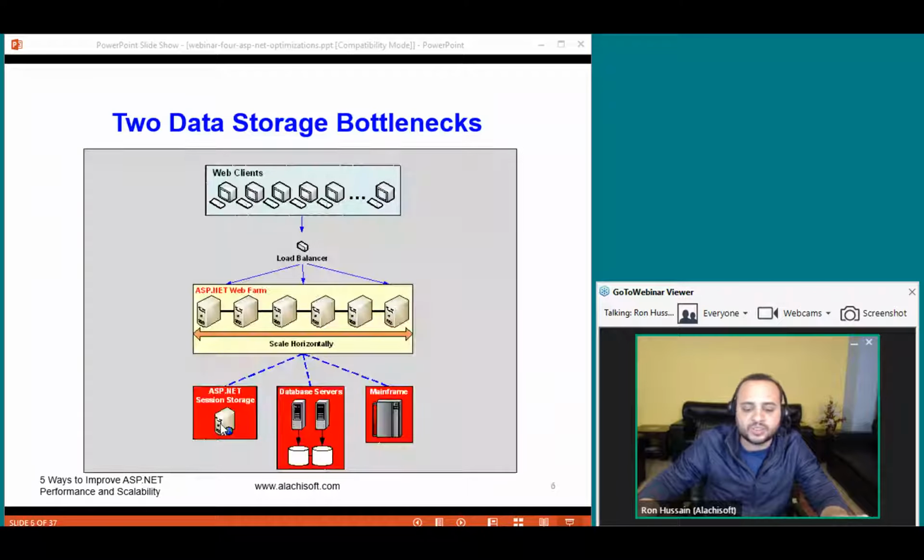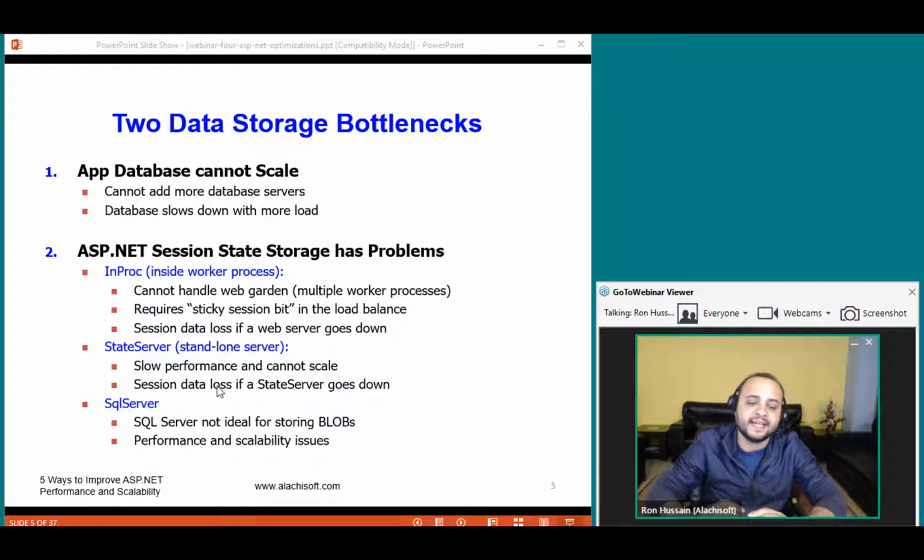Now, what are the issues with this? Again, it's a single box, one machine hosting all your sessions. It resolves one problem. It takes the sticky session load balancing out of the equation. It does not require sticky session, but again, it cannot scale out. It's a single machine, and there could be a time when it can hit capacity, and when that happens, it would actually choke down. It would slow things down. And then it's also a single point of failure. If the state server, the service itself goes down, you would lose all sessions for your application, and that's not a recommended scenario as far as ASP.NET Session Storage is concerned.